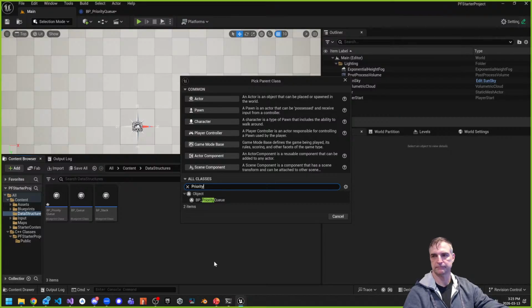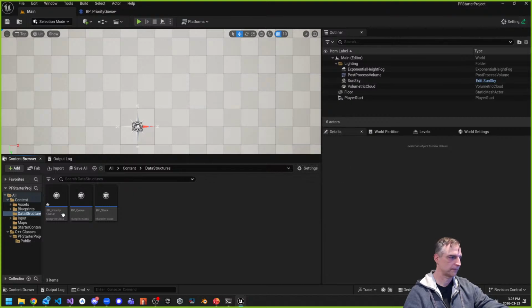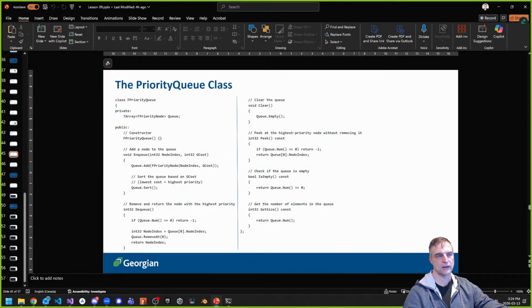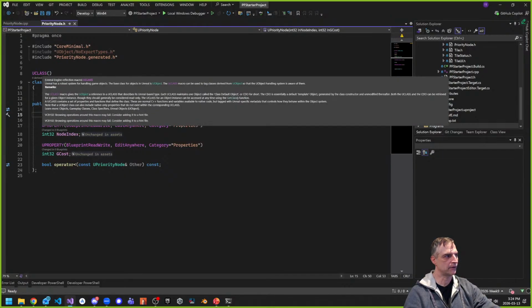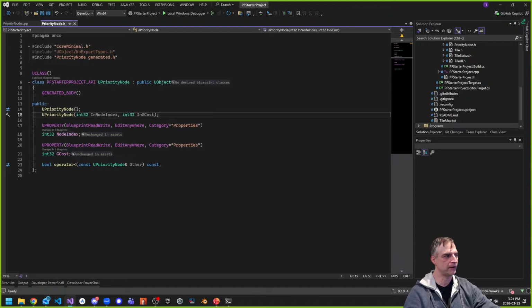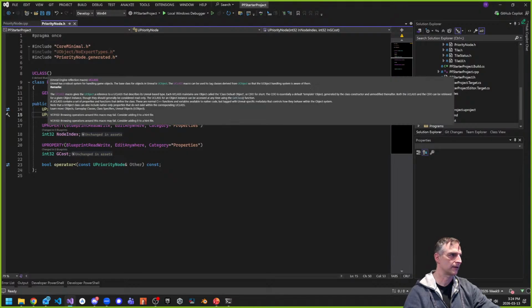So why not? So, okay. This goes back down to the way we've constructed. I'll leave this here. I'll save this. I'll file save all. And let's close back down our Unreal Engine for a second and go into our Visual Studio. So notice that UCLASS up here is a modifier.